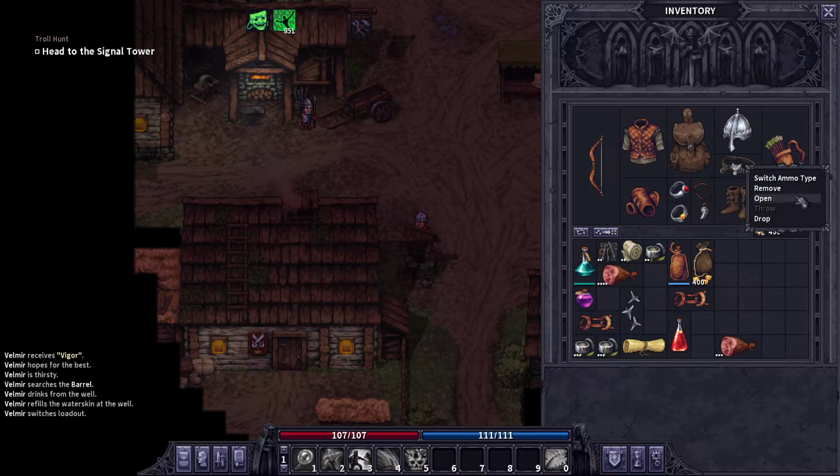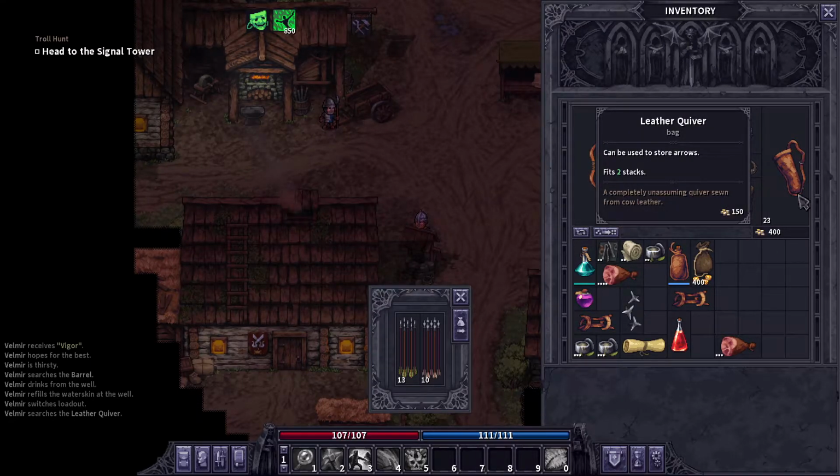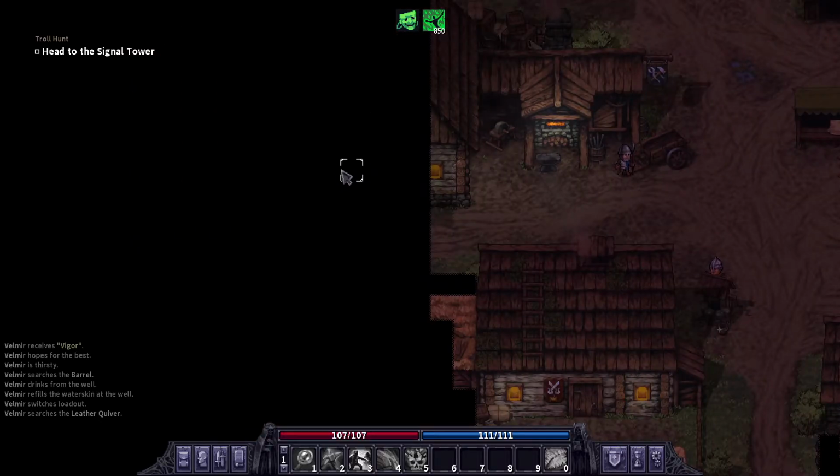Check that we have... Oh, we do not have a lot of arrows, but on the other hand, skeletons are resistant to piercing, so maybe we don't waste our money on that right now.